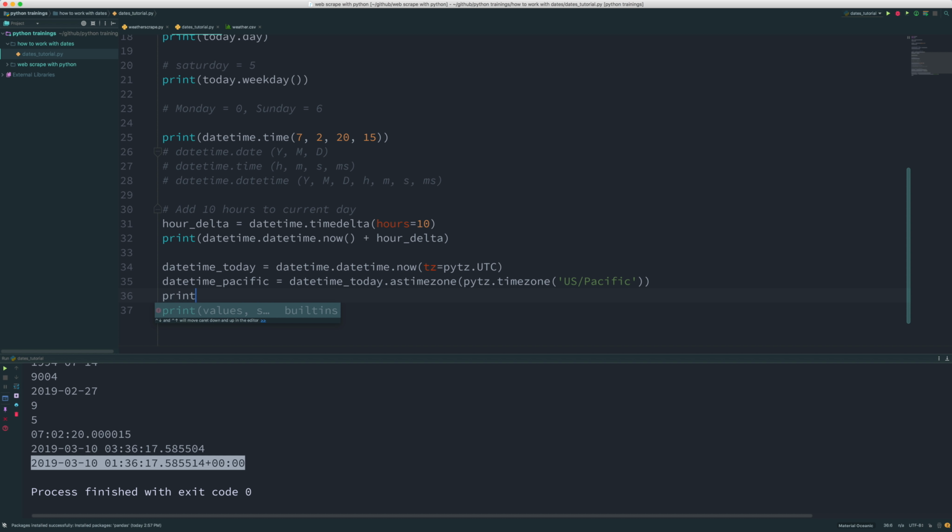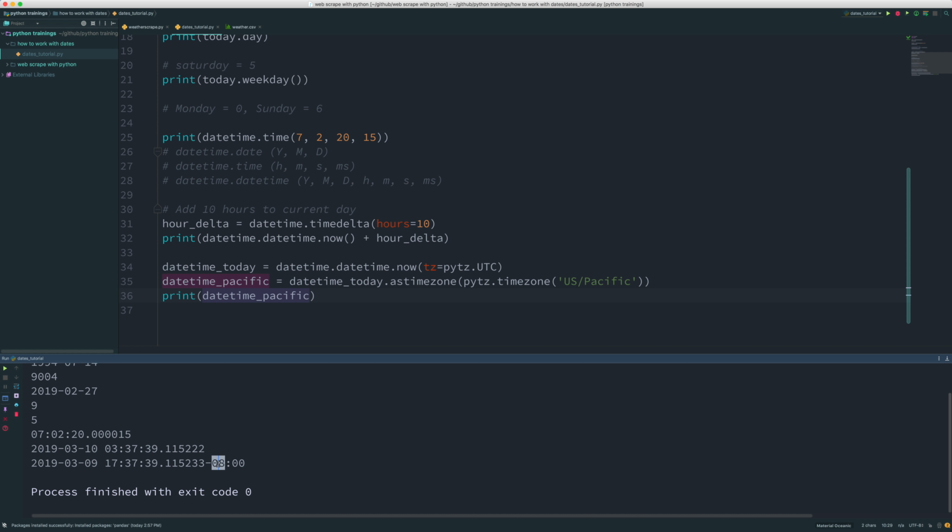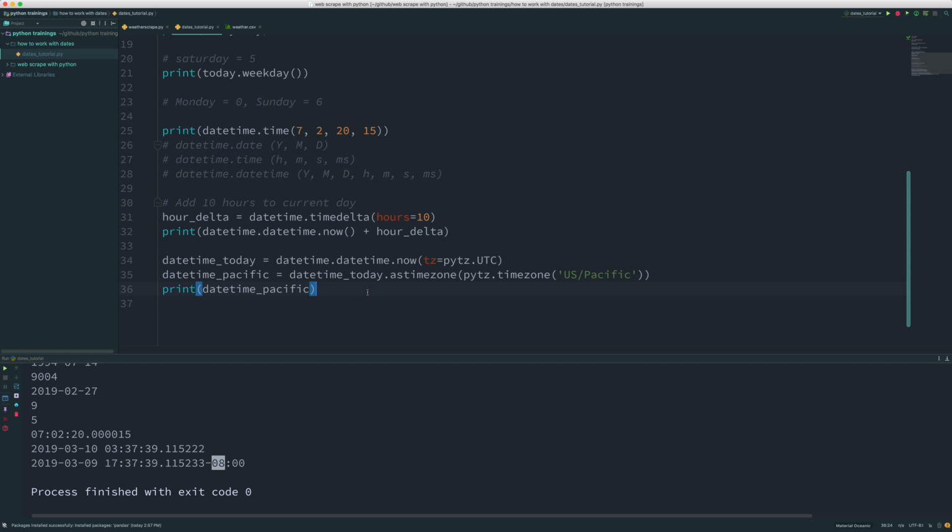And let's print that out. Okay, so -8, that's what I wanted, and that's what Pacific time zone is. So that's how you can make it time zone aware and pass time zones.